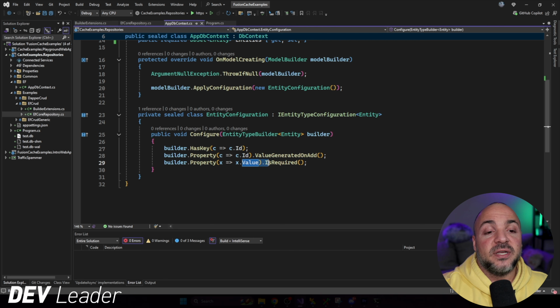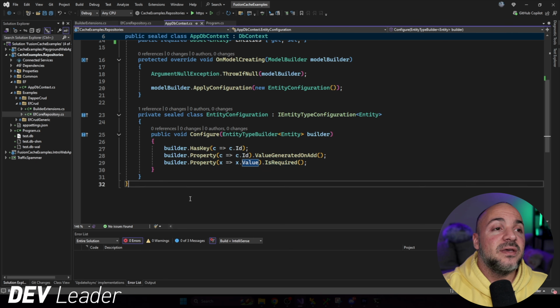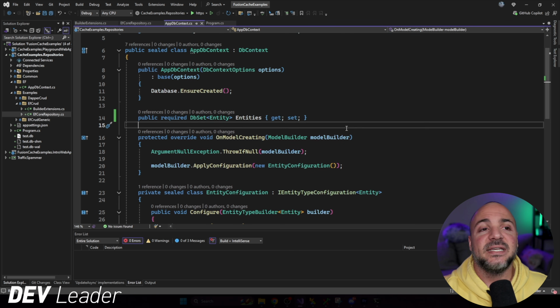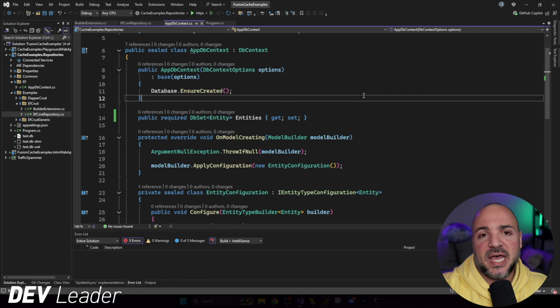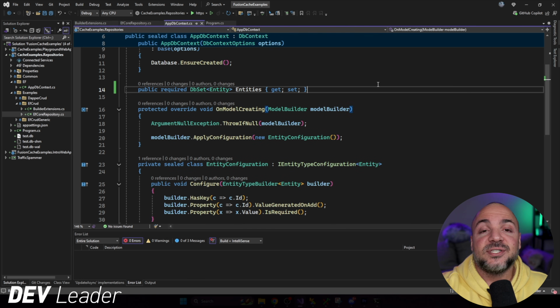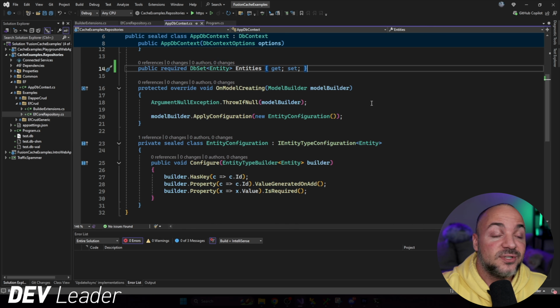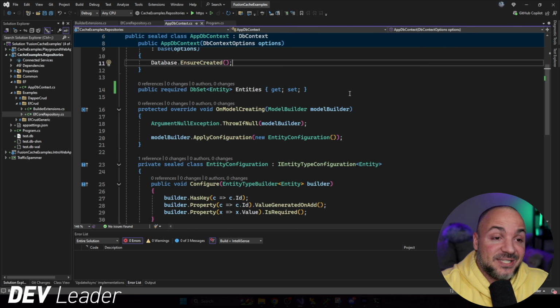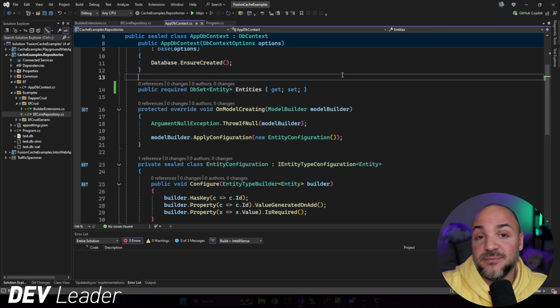Now, value is another property that we have on our entity, and we're saying that it is going to be required. But doing all of this means that we should be set up when we try to leverage this DB context that we're able to have a database schema created for us to use. This is one of the building blocks that we must have when using Entity Framework Core. You can see on my screen right now, there is no SQL code written anywhere. I mentioned that we're going to be using SQLite for this example, but as you can see, this is going to help us ensure that we have that schema without writing any SQLite, which is great.